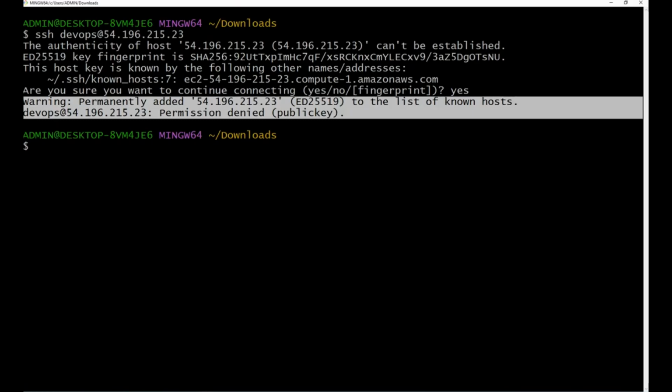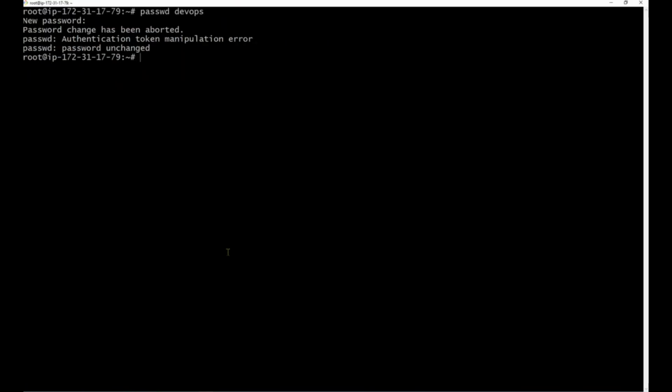In the server, there is a path called /etc/ssh, and under ssh there is a file called sshd_config. I need vi to open the file, so I will be using vi on sshd_config in the /etc/ssh folder.